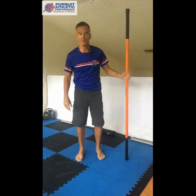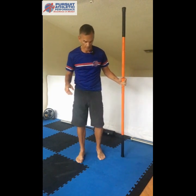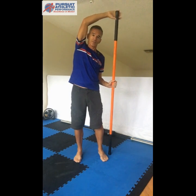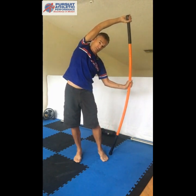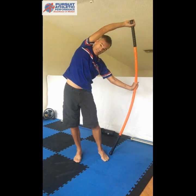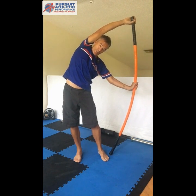I also like using stick mobility for this same kind of stretch. You may not have this stick, but if you've got something similar that's bendable and won't break, this can be a nice movement. Bring the stick and place it close to your feet, grab the top of the stick, then use your strength to essentially create an effective stretch — pushing out while reaching up and over so you can really feel that stretch through the entire low back. For all these stretches you may want to hold them for 30 seconds or even up to two minutes depending on how you're feeling. Ease into them, don't force anything.